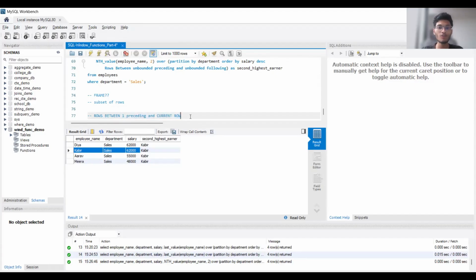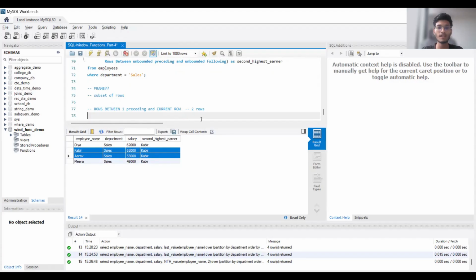So if you are now at, let's say, row number 3, that is Arrow, this particular statement means rows between one preceding, that is before this particular row, that is Kabir, and the current row, that is Arrow. So here you will get only 2 rows basically: the current row and the row one preceding, one row before it. Correct? Okay, I hope you understood this.